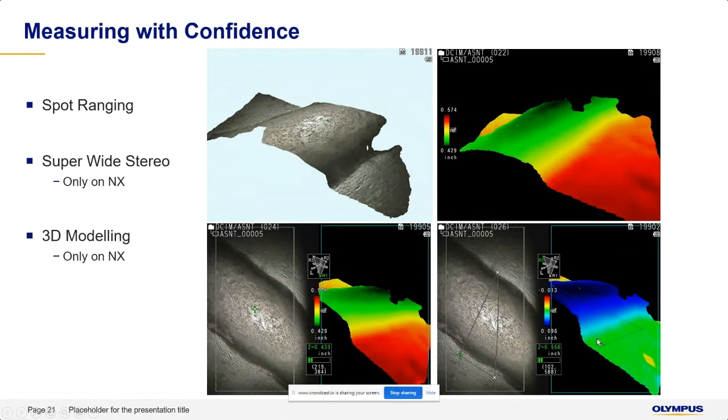And then down here, you can see that on the stereo image, we created a reference plane with 3 points. The colors in the color mapping represent the distances relative to that plane.